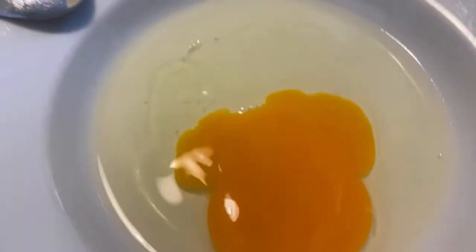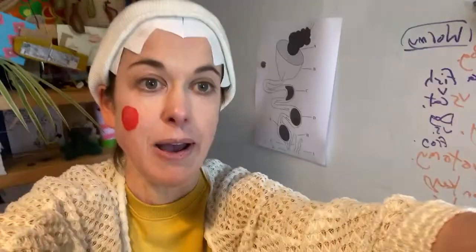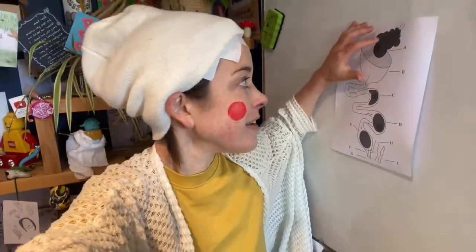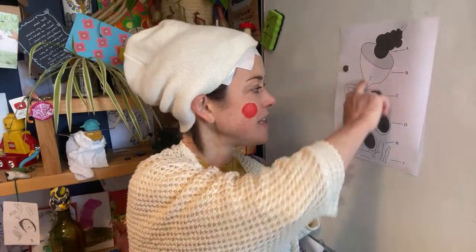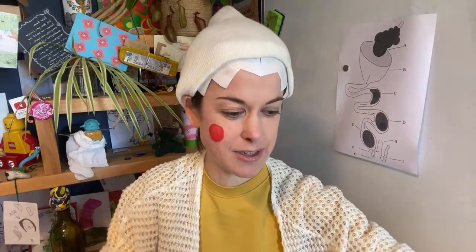Right, should we move on? Better move on, because there's some other stuff I need to talk about as well. So the yolk comes into this tube and it gets the white put on. That's one of the first things that happens. It gets down this very long tube, which is all folded up inside the chicken, to a bit called the magnum, which is all twisted. And the egg gets spun around as the egg white is put on. That's what makes these little white pigtails coming off a raw egg. It's where the egg white has gone on and then spun around.